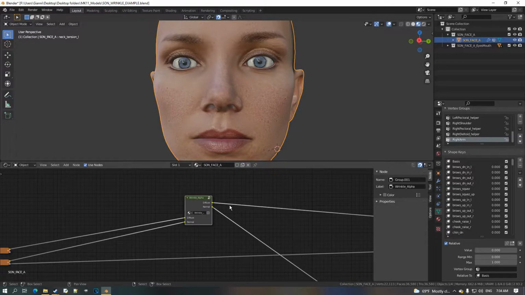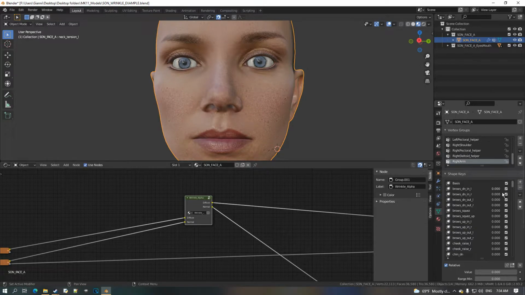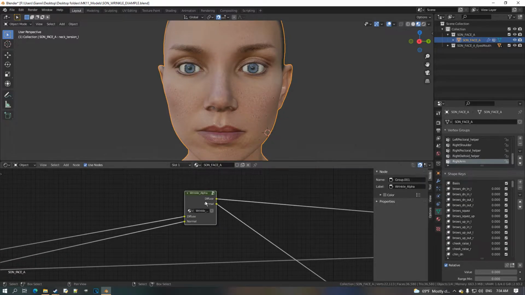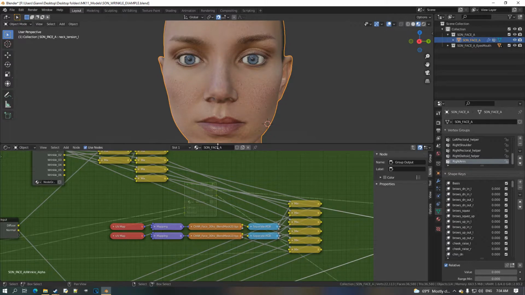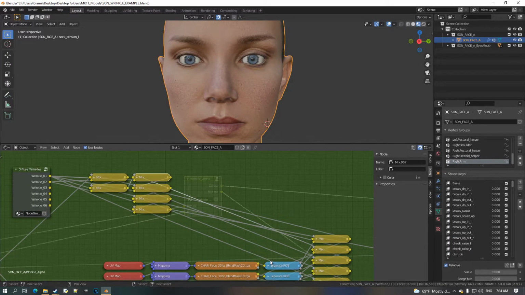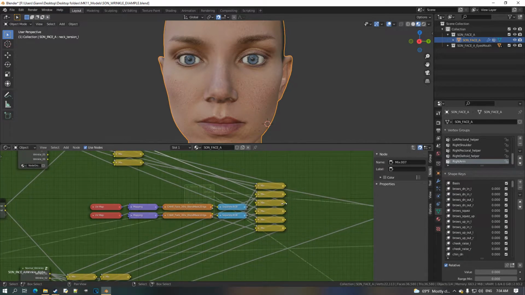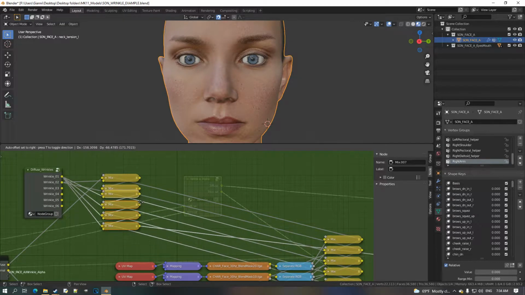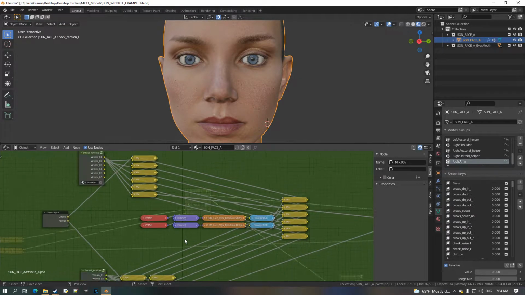So, last thing we did were the brows. This and this one right here. Yeah. So now I'm going to do the squeezes. I'm going to get through this pretty fast because there's like two different things you gotta do, if I remember correctly. So first things first, let me reorganize this, because if I'm going to set this up this way, I need to do it the same way here, just so I can recognize it when I go back to make some changes. Because I probably will make changes eventually.